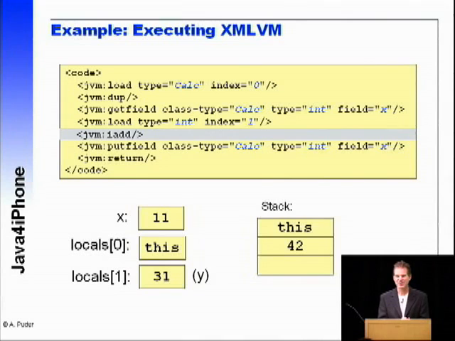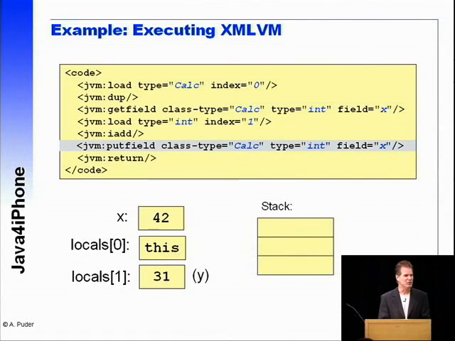And guess what? Exactly those two things are right now on the top of the stack. So putField is going to pop off two elements of the stack, use this pointer to access the object, and write 42 back to x. So in the next instruction, you will see that x now will become 42. And return is then going to leave the scope of this method. That gives you a rough idea of what happens inside the Java virtual machine.